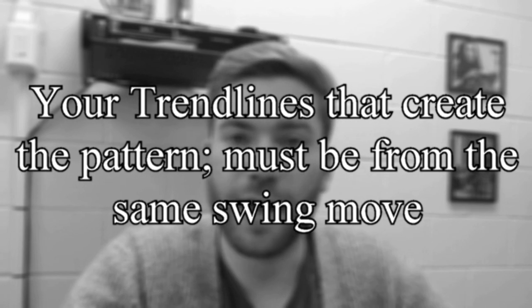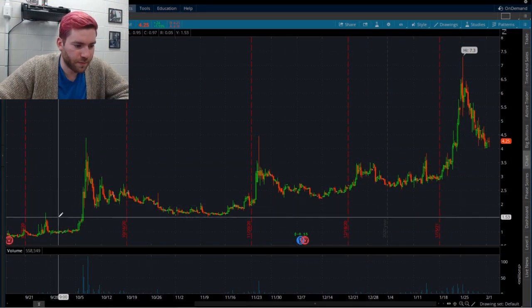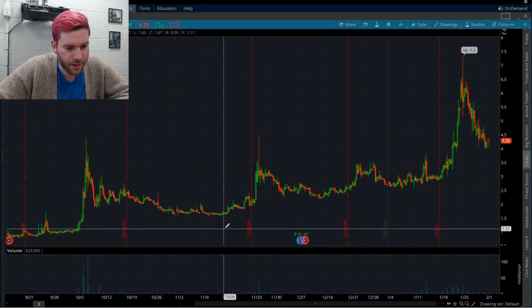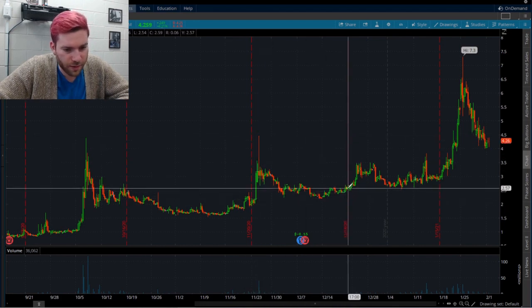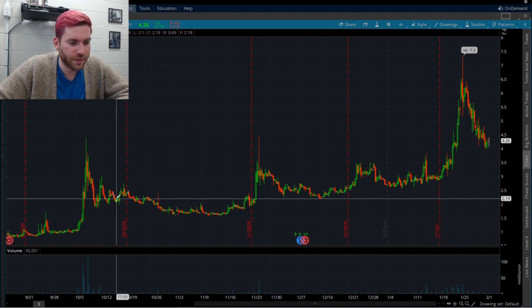Now, of course, you're going to have some times where it's not exactly perfect, and that's okay. But again, with OPTT, I want to emphasize this again. Your big move up and then the come down, I'm going to make both trend lines that make the ascending triangle out of the same move. So I want to double check that with you. Make sure you always do that. OPTT had a massive move up, and then it came back down. Massive move up, came down, small move, and then blasted off, right? Really good looking thing. You love to see that kind of movement.